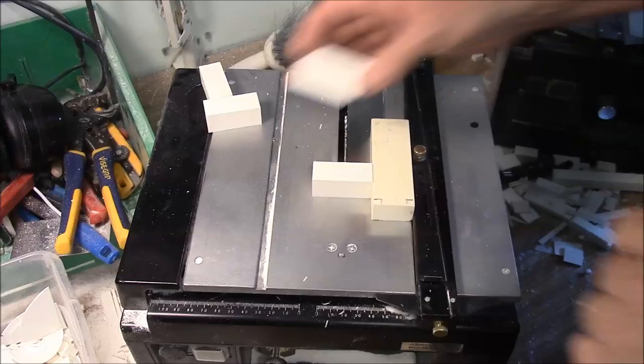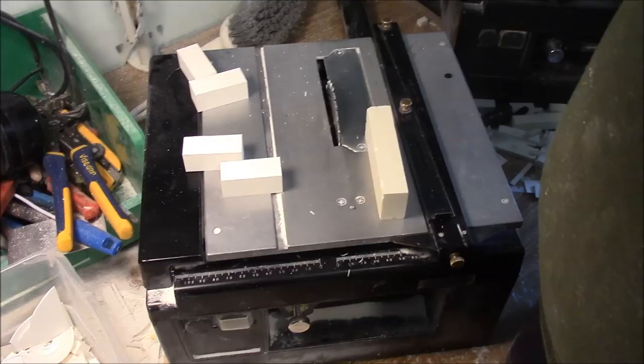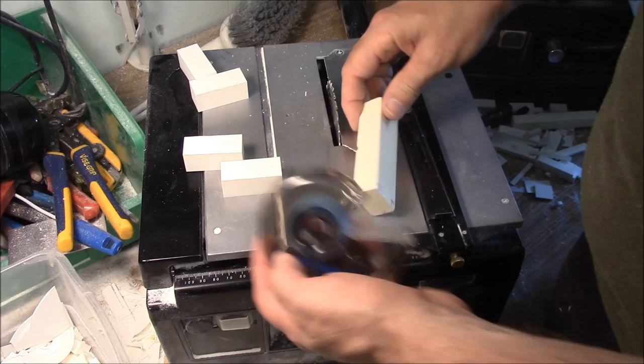What I'm going to do is I'm going to cut it really heavy, and then I'm going to move this AccuRazor mark up to go in a few thousandths of an inch and then slowly cut it again to make a nice finishing cut. Now, in most cases, I use permanent double-sided tape to stick these to the block. But when I've got a large area, a lot of times I use temporary double-sided tape, because if you use permanent and you stick it on, sometimes you can't get it back off again.